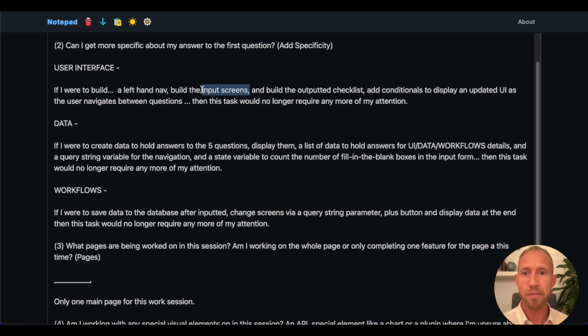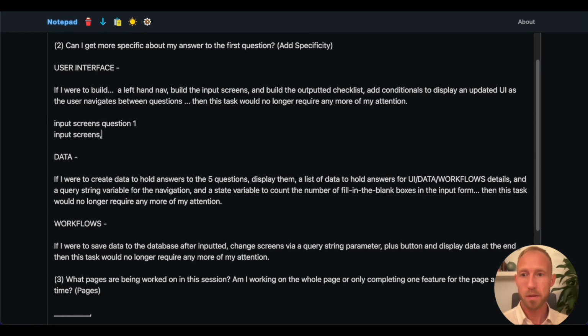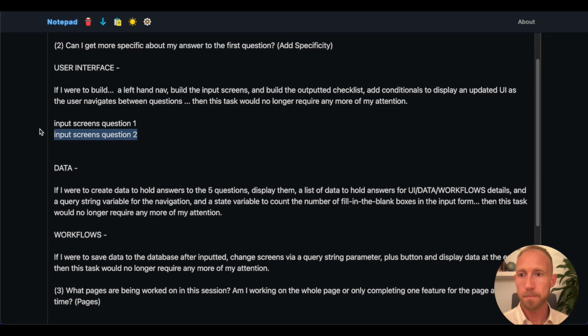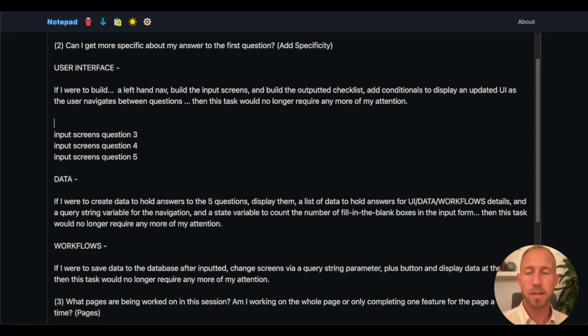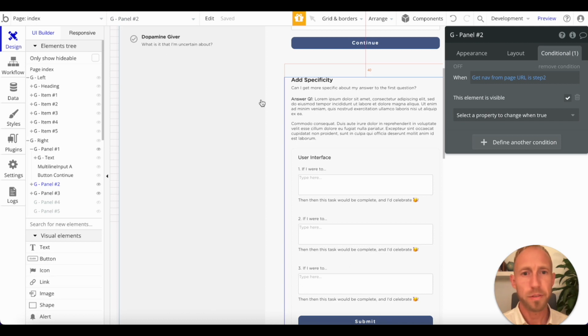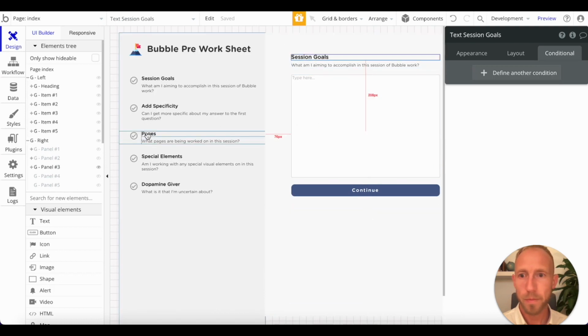So we could have build the input screens, and we could have build the input screen of question 1, input screen question 2, and so on. So what we've been able to accomplish then is these two. Oh, that feels good. They're knocked out. And we're on panel number 3.